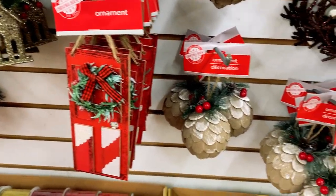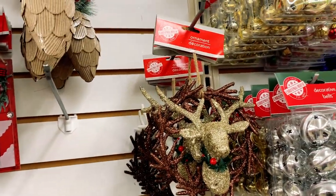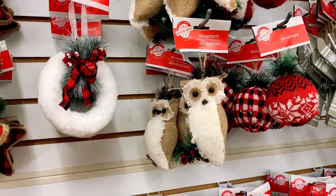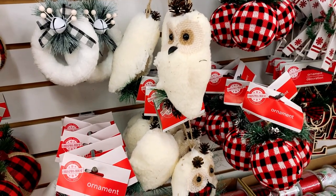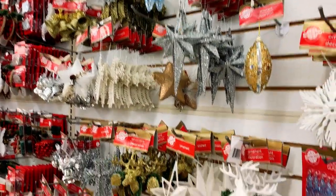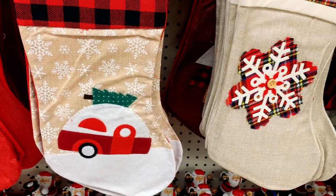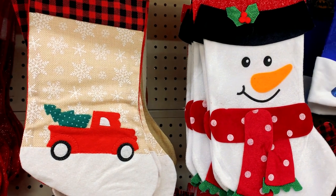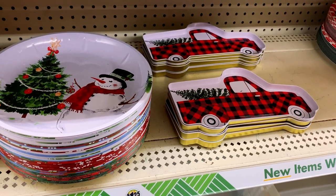Dollar Tree has lots and lots of ornaments — I love that Dora one. Is that a pine cone? They have reindeer and bells, snowmen, and owls — this cute little owl, like a snow owl. And there are lots of rustic looking ornaments. I love this Airstream trailer stocking — it's like a recurring theme at Dollar Tree — and that truck with the tree as well. Check out that car shaped plate; it's so cute.